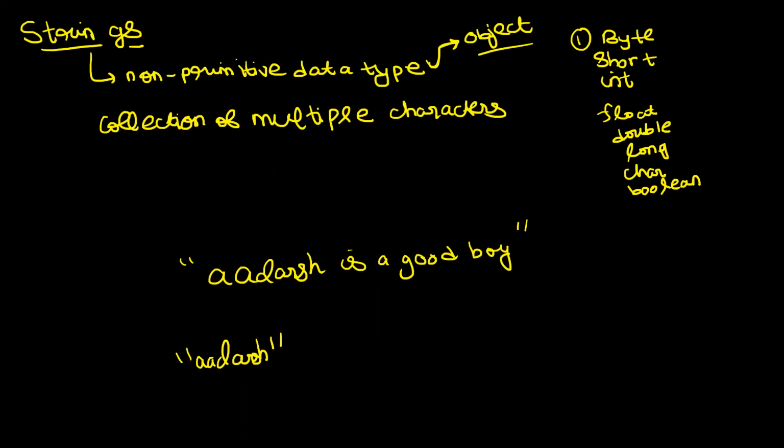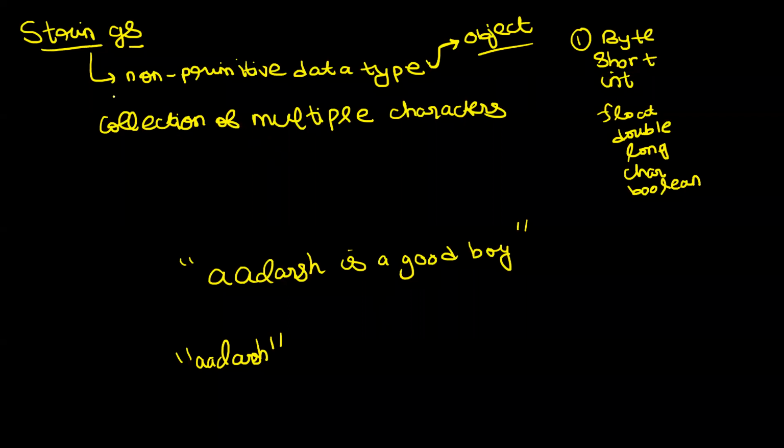Now, the next question you will ask me is: string is a non-primitive data type, or an object. We have just started the discussion on string. What is a non-primitive data type? You can think of a string as an object, and non-primitive data types, or objects, don't have a fixed size. Depending on the string you are storing, the amount of memory reserved will differ. It is not like every time you make a string, 5 bytes or 10 bytes of memory will be reserved.